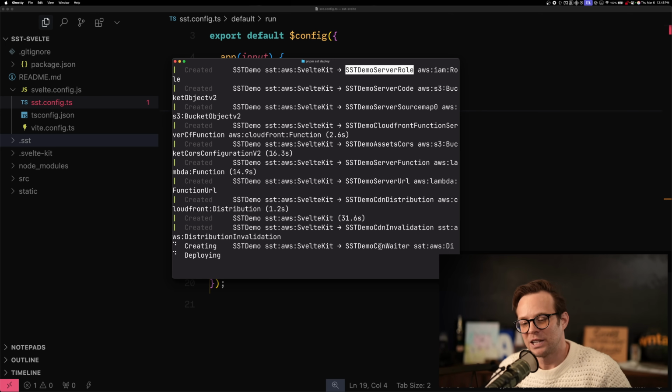I also do believe in infrastructure as code as being a good idea. So for me, I really like this approach. I like that I don't have to get into AWS land. I like that I can have everything defined in my code base itself.